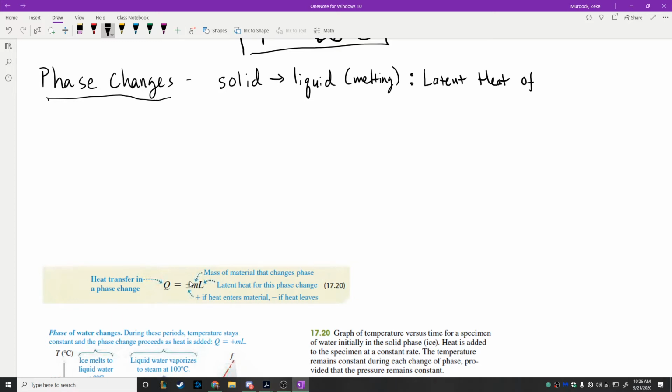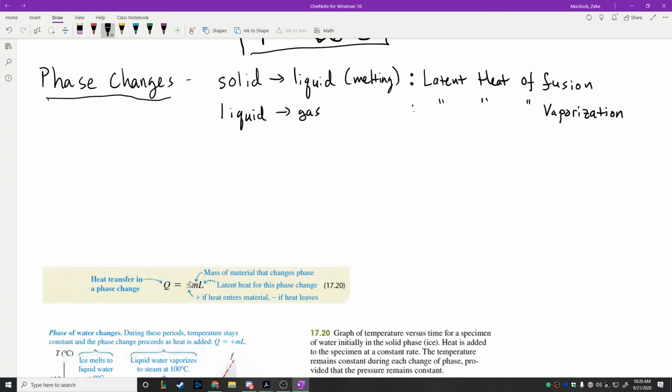of, now the name escapes me. It's the latent heat of, can you guys help me? You probably know. You've done this before, right? I know what the other one is. If you go from liquid to gas, this is called the latent heat of vaporization. Latent heat of fusion. Thank you, that's right. Latent heat of fusion.